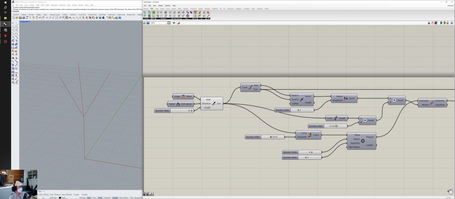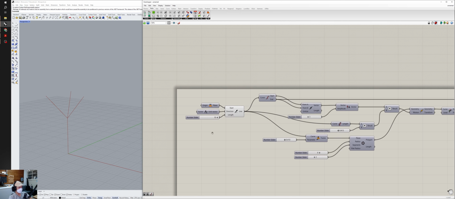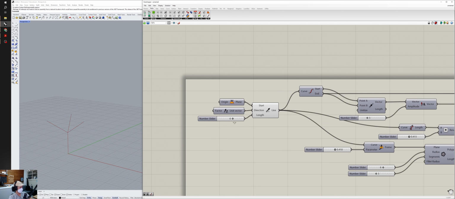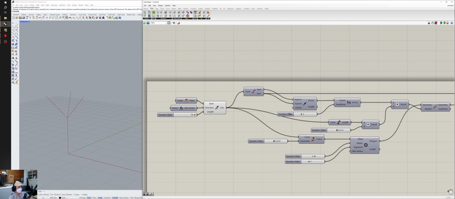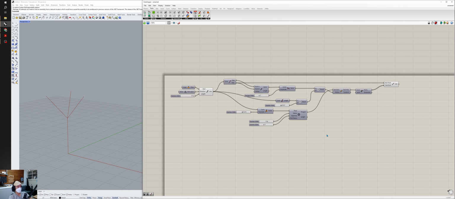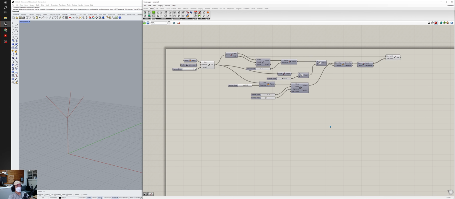And then these adjustments allow you overall control over how big those branches and ultimately the tree will get, right? And this one overall is the length of your starting branch. But again, because some of these are proportional, it will affect other things as well. Okay, so that's our base definition, right?